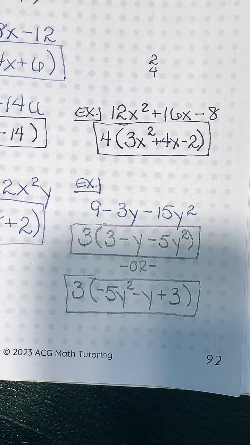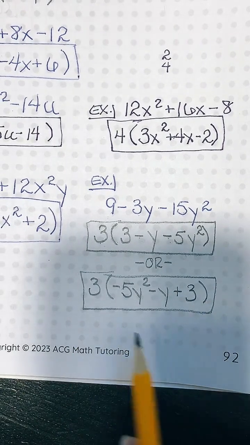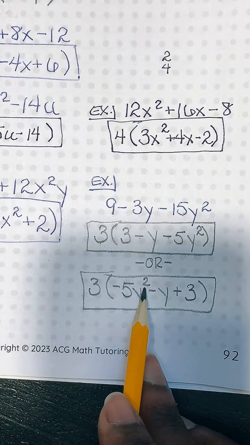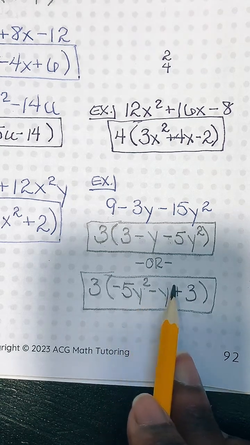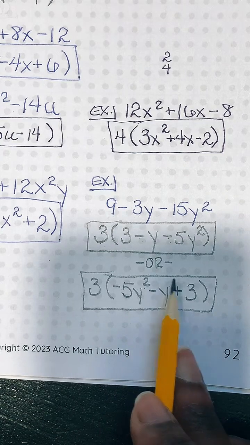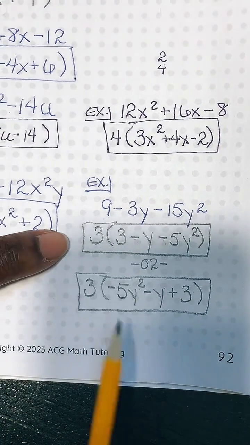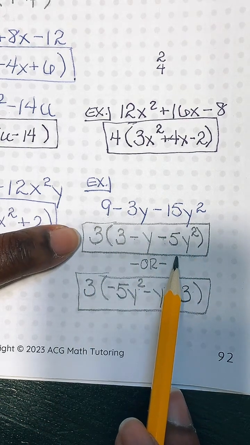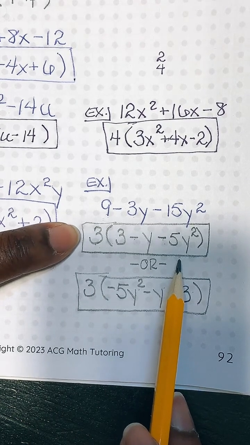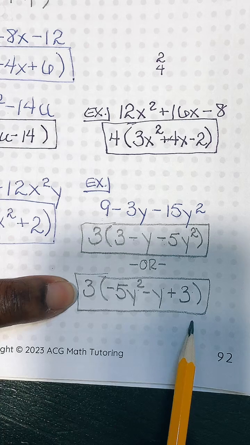How do you determine which form, the standard or the other? Standard form always starts with the highest exponent, and it goes in descending order. Like this is to the second power, this is to the first power, and this is a constant. But if they just say fill in the blanks and you give them this as an answer, most tests will take that. But if they say place your answer in standard form, you need to do it like this.